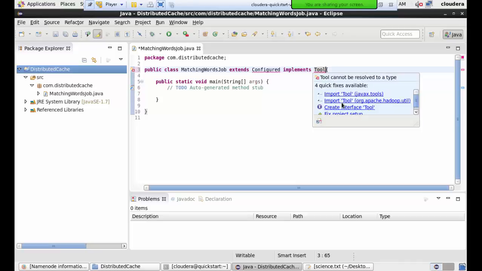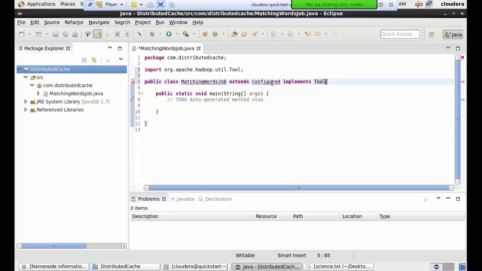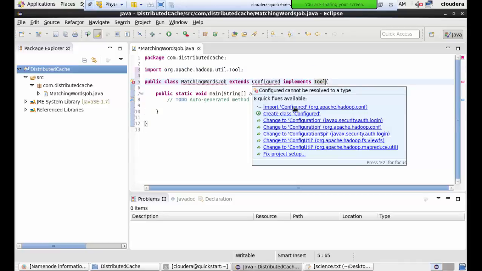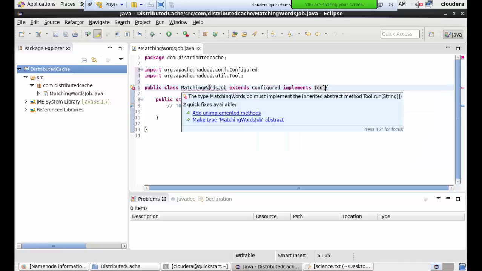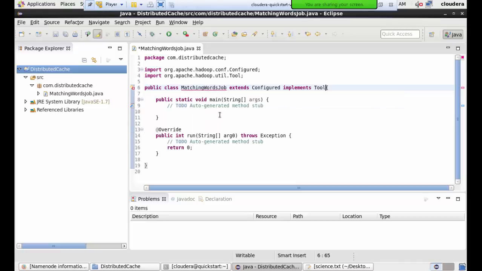This is the Tool import, that is Apache Hadoop util, and for Configured you need to import this. Then you need to add the unimplemented methods of the interface, that is the run method. So this is the method you need to implement. Before we write the main function and the run, we need to implement our mapper class.